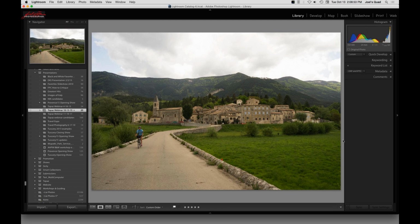The other thing is modern digital cameras, when you're shooting in RAW, capture a huge dynamic range. So I know that there's detail in this sky. Even though we don't see it here on the screen, I saw it when I was there, and I know the camera captured it. We just need to bring it out. I think a lot of times photographers are shocked when they actually see and realize the amount of information that's captured.